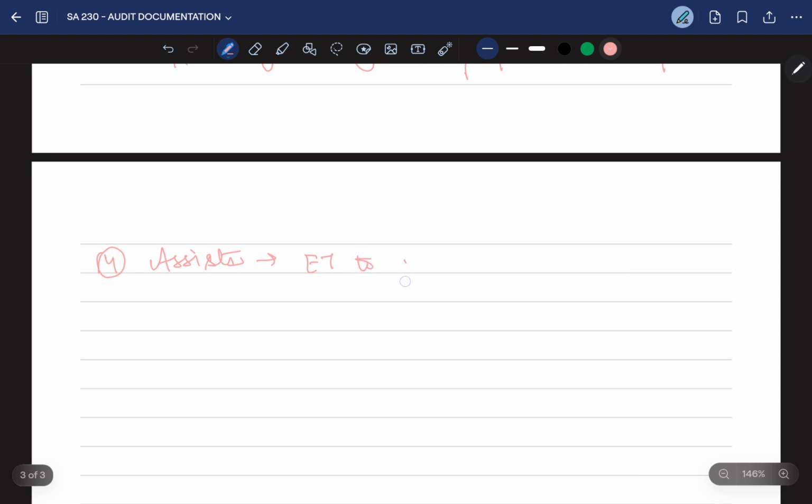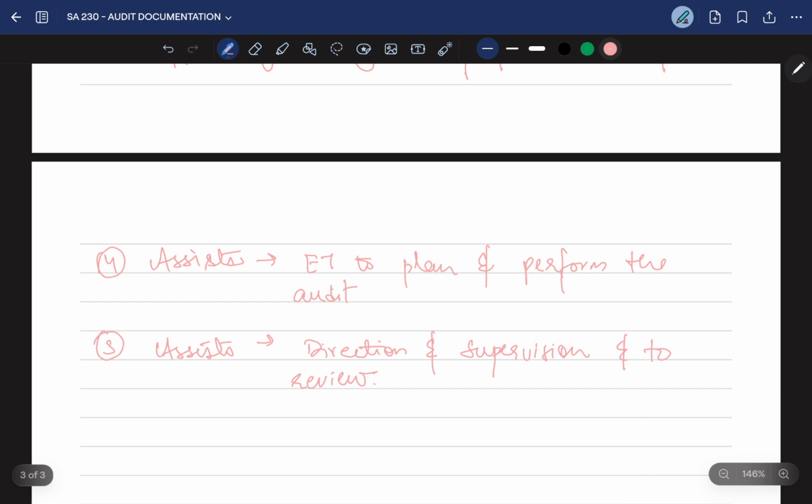The next 3 points: it helps in assisting the engagement team to plan and perform the audit.